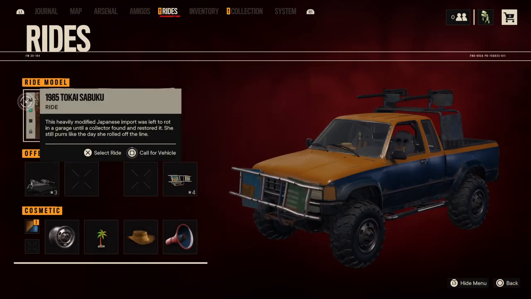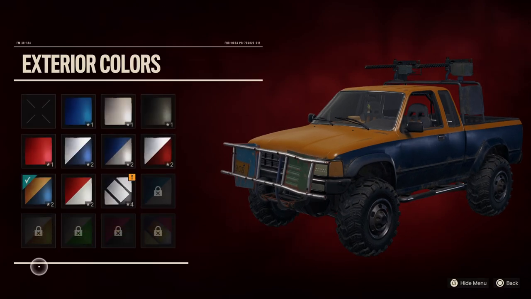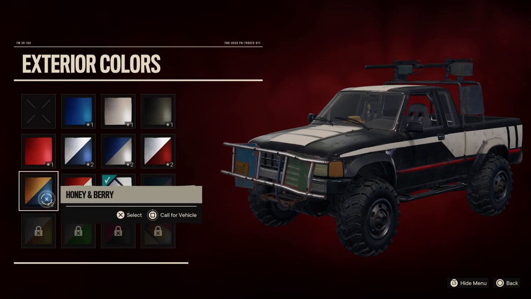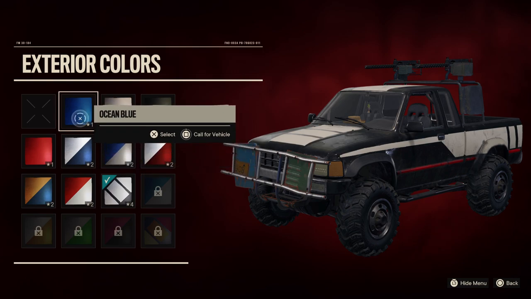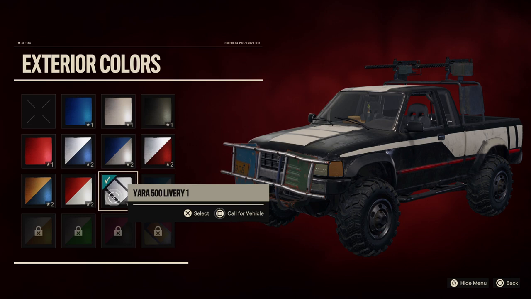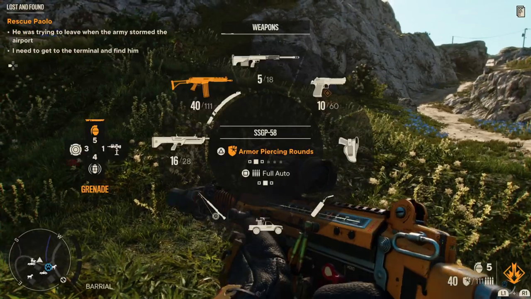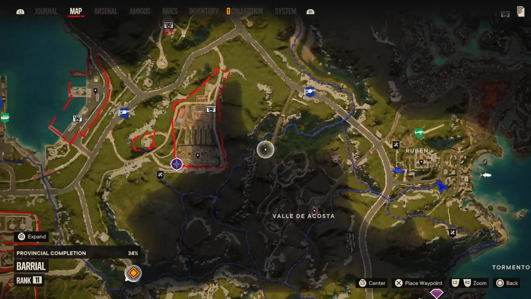What else do we get? Rides? We got something new from our ride. Another paint color, huh? What's that one? Huh, that's not bad. Kinda liking this one though. This is not bad. Let's rock that for a little while. It's got a little red stripe on it. Yeah, we'll rock that one for a little while. Alright, so that took care of that. So let's go. Let's get back on the program here.